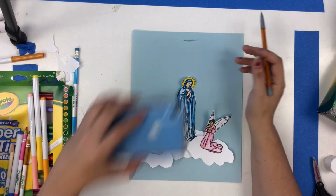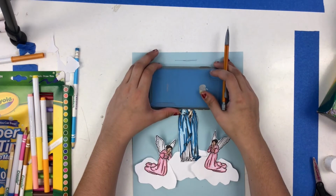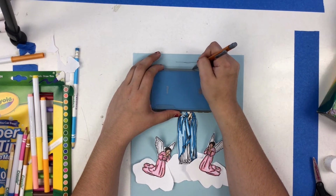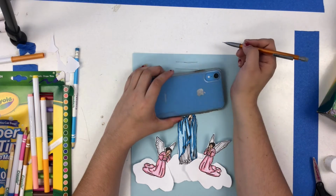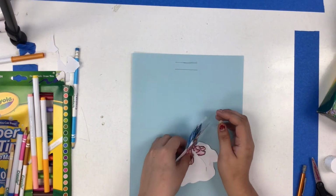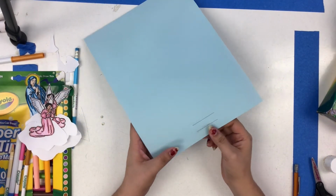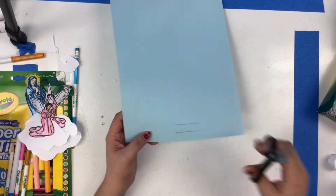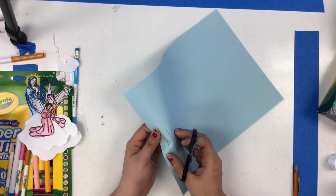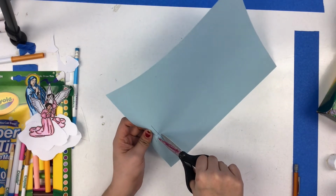So we're gonna make one line on top, and then give a little space to the bottom and make another line, and that's going to help guide us on how to cut. So go ahead and put your angels and your Mary on the side, and then we're going to grab our paper. Pay extra attention to this. We're going to fold it gently. Don't make a huge crease on it, but you are going to fold it, and you're going to cut.